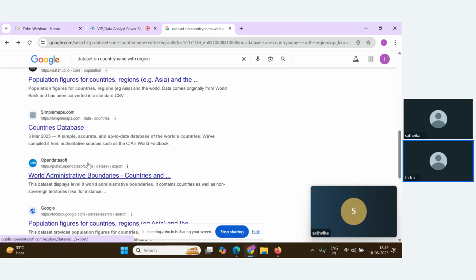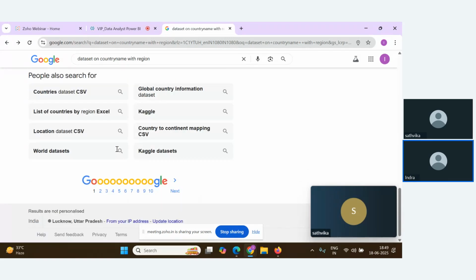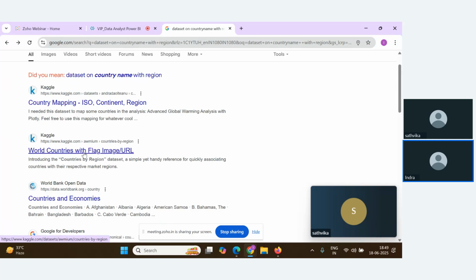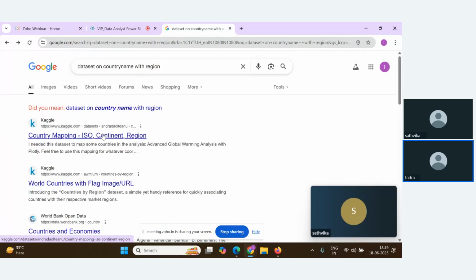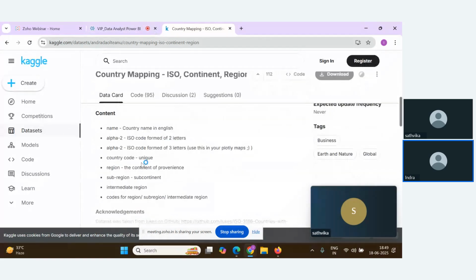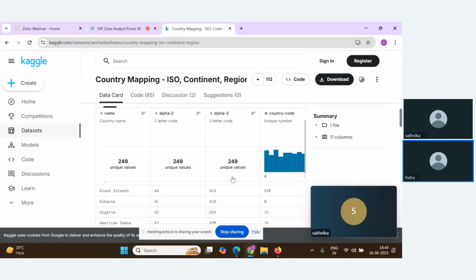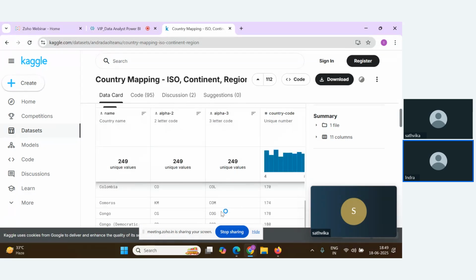Let me see. Data set packages. Country mapping. This data set also contains country name and region, right? You can use this one also.